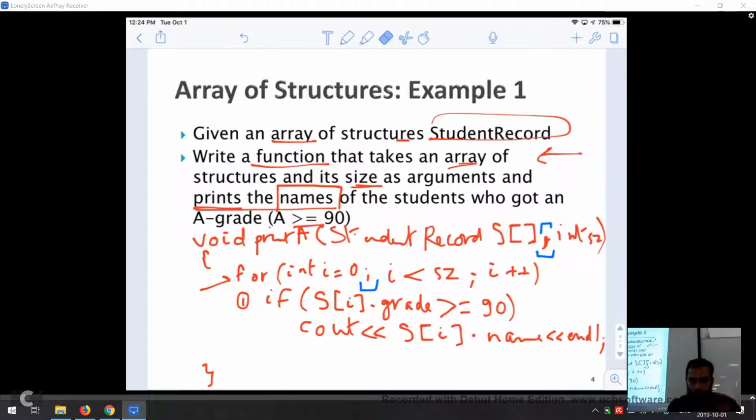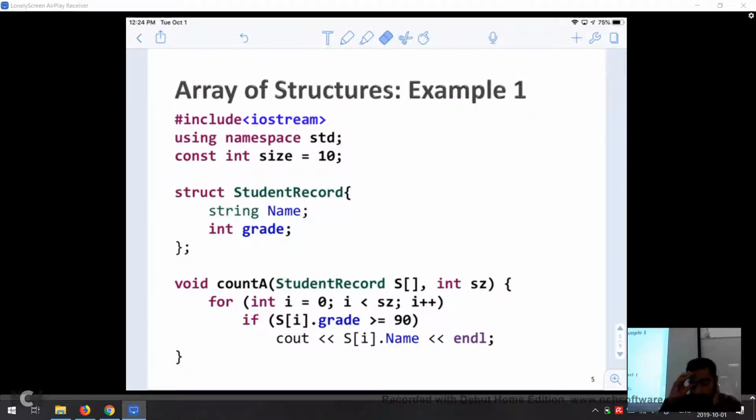Finished. Four lines. And this is all what you are required to do here in this problem. Let's look at the solution. Of course, you are only required to write this part, but in the lecture and for you to try it at home, I'm writing the full program so that you can test and check the results are correct.